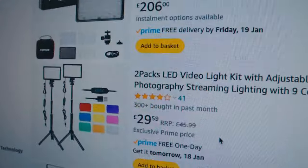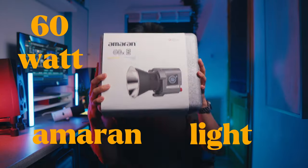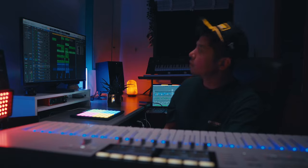Rather than having a few tripods to set up every time, I can just have this all-in-one — I can basically keep the stand where it is, and every time I want to record, just press record and go. Now, lighting can change the whole mood and raise the quality of your videos. Instead of hoping for natural light, it made more sense to have a more controlled setup, so I went with a 60-watt Amaran light and the Amaran mini dome diffuser, attached to the boom stand on my all-in-one tripod.